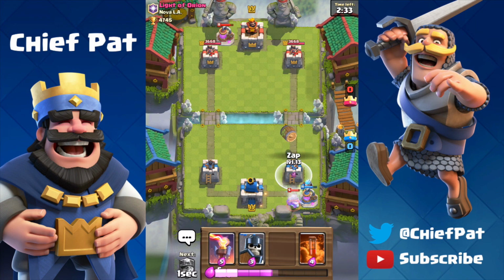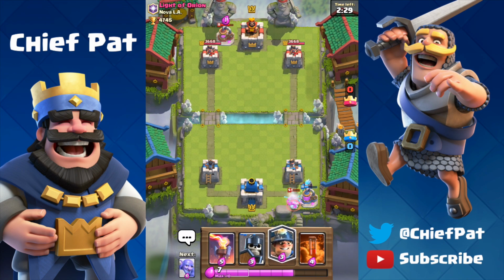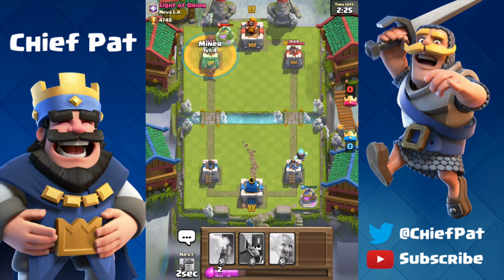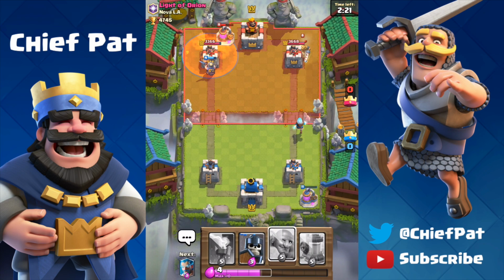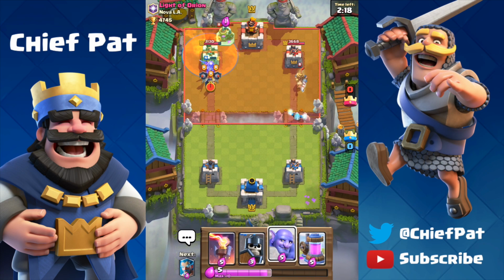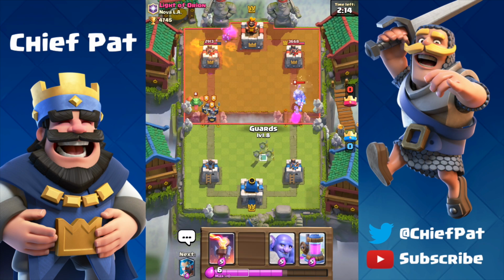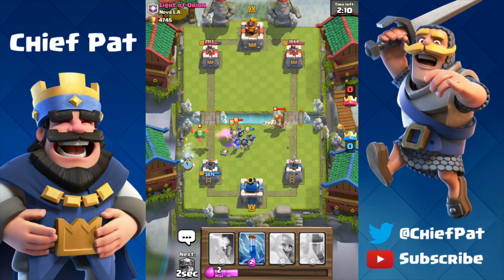Let's go ahead and play some defense with our Ice Wizard. I don't have anything else to really play, as that Miner attacks our Elixir Collector. And we can go on a little bit of a counter push and play our Miner and our Poison Spell as well. So Poison Spell is going down, Miner in the very front. He dropped a Prince, so that's just going to go ahead and assassinate my Ice Wizard right there. And with those guards outside of range of my Poison Spell, this is going to lead to a pretty nasty counter push. And honestly, things aren't looking too hot right now.